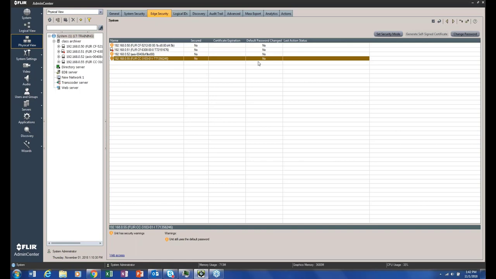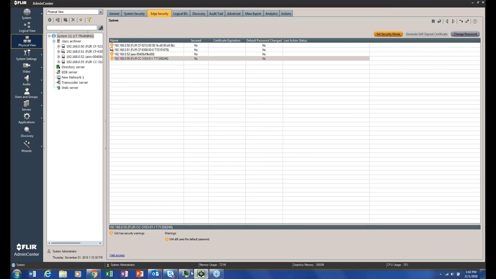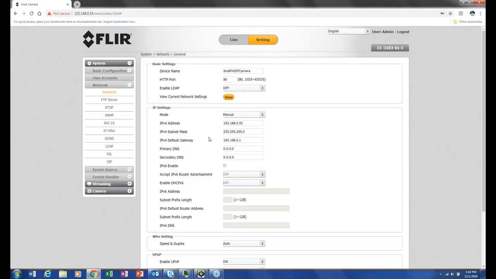Now, we're going to point out how both of these can be solved, which would then be named a secure camera after both of these things are done. The secure section right here is controlled by the set security mode button. If I click that, you can see I only have two choices. The reason I'm not going to do this right now is because I don't have a camera certificate set up yet. Actually, I do, but I wanted to show it to you first. So let's go ahead and take a look at it.